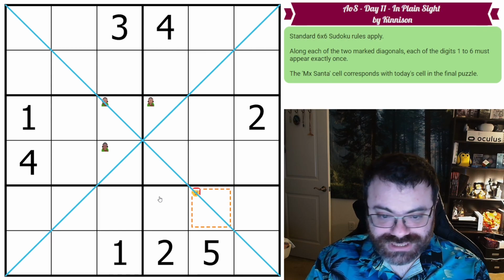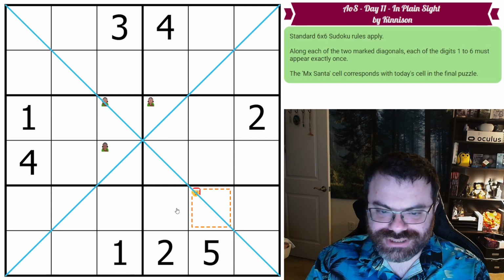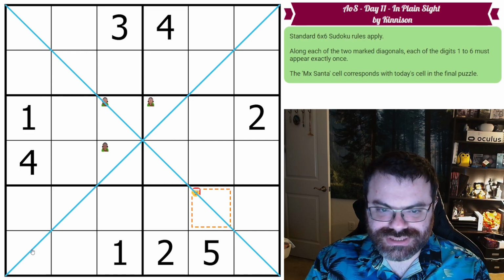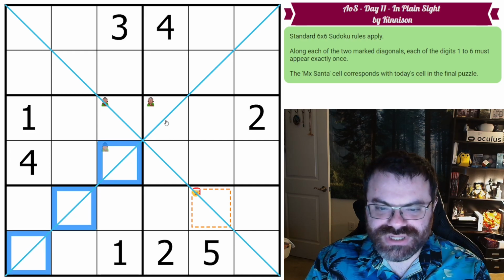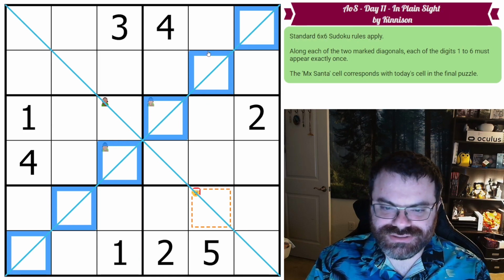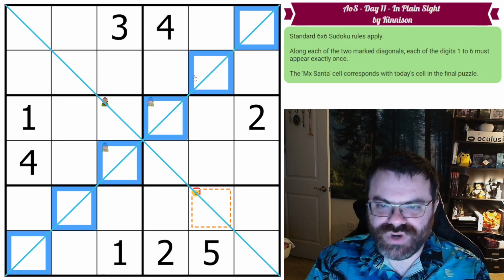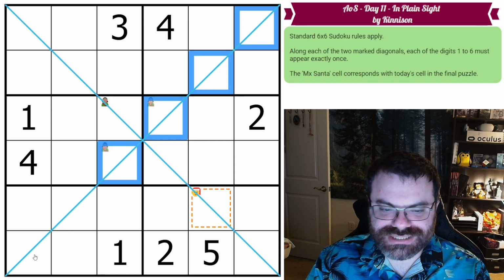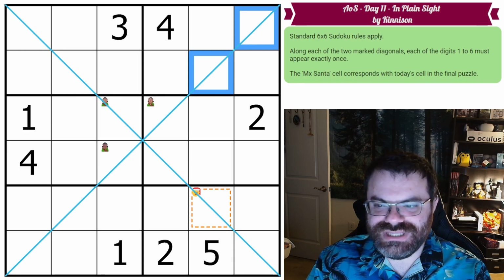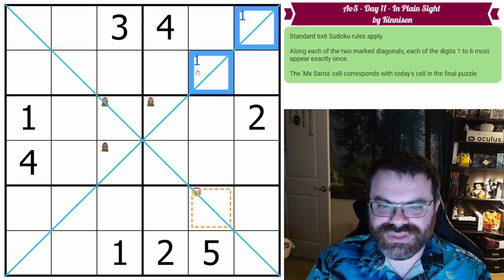All right, now let's give this a try. So how do we want to get started here? I always like to look at the diagonals, and we know we need one of each digit on it. We want to look at what might be restricted on these diagonals. For example here, where can 1 go? This one here takes it out of these two cells, and this one here sees this in the row and this in the box. And so 1 has to go in one of these two cells on the diagonal.